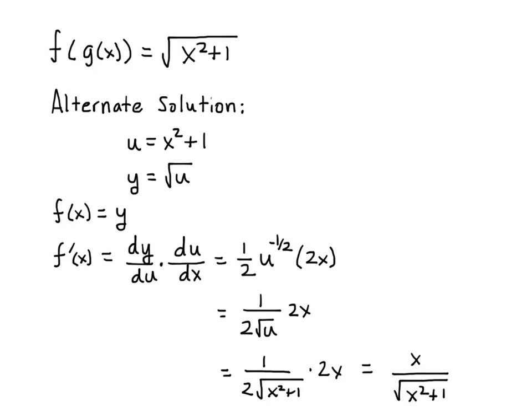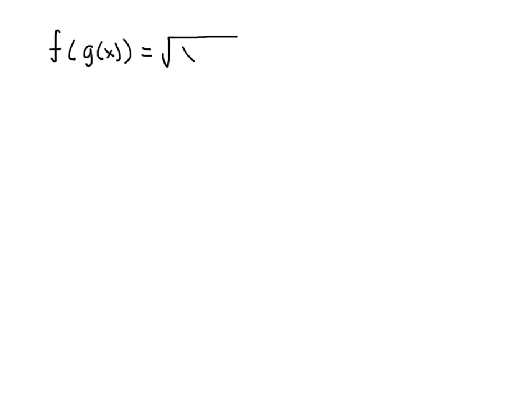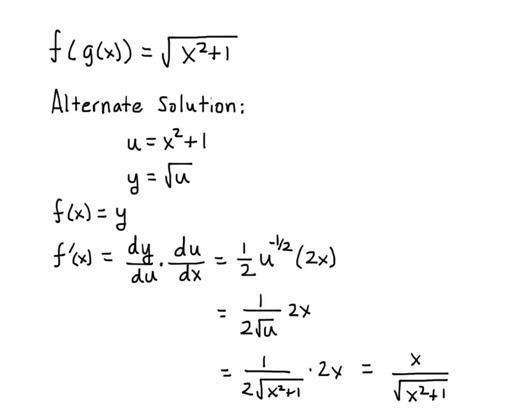Okay, and we get to the same place. If I just hop back to the last slide, this is probably the more practical way to do it. What it involves, though, is that you keep track in your mind what the inner and the outer functions are. So you don't ever have to explicitly name one h and the other one g or whatever. You're basically just looking at, okay, this is on the outside, I'm going to take the derivative of this, keep the inside there, then I'm going to take the derivative of the inside. Okay, so there's where we are.